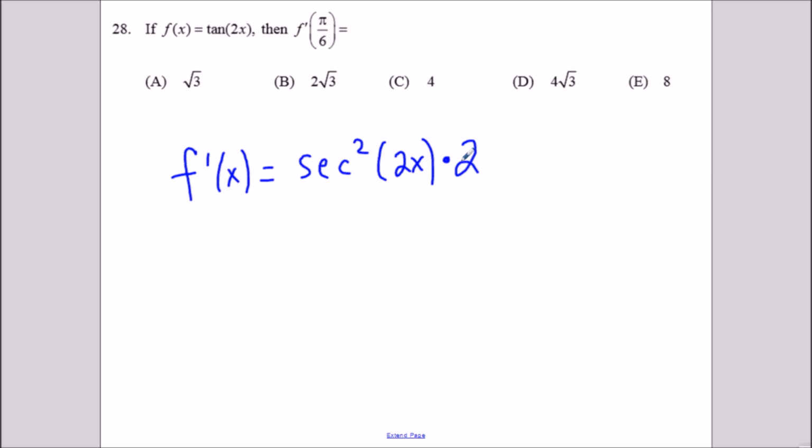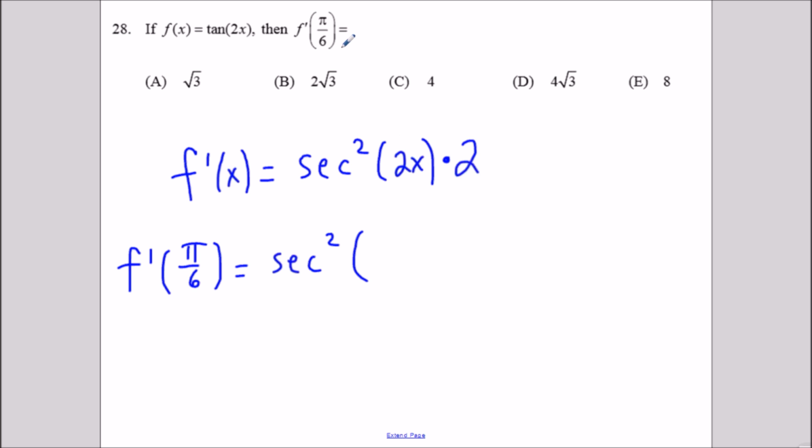multiply by the derivative of 2x, which is 2. But then when you get to this stage here, you'll be surprised how many students forget the trigonometry for this. So please don't let this be the part that gets you. It'll be a very sad day at the office if you get this far and then this is where you mess up.